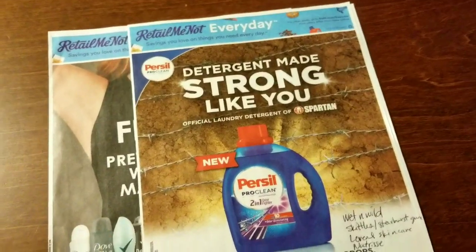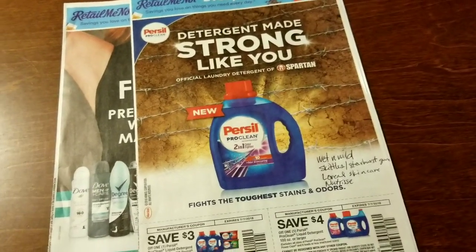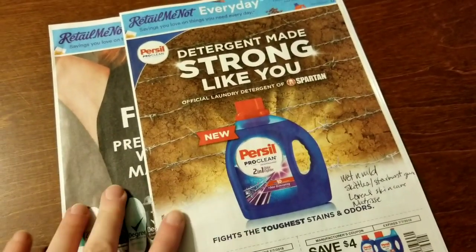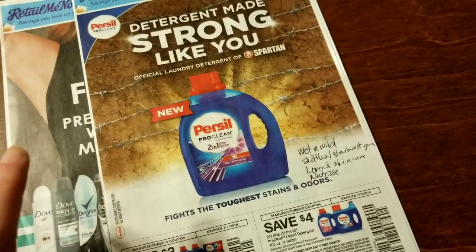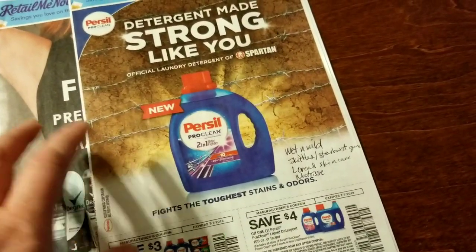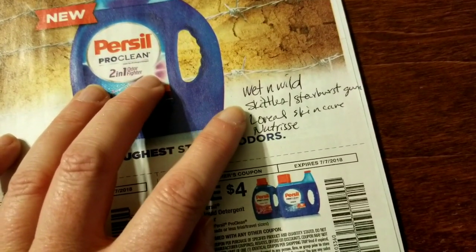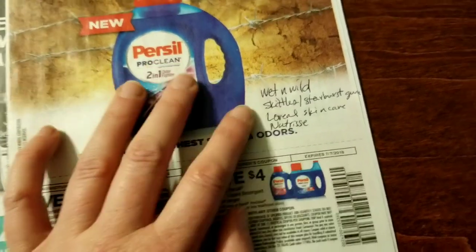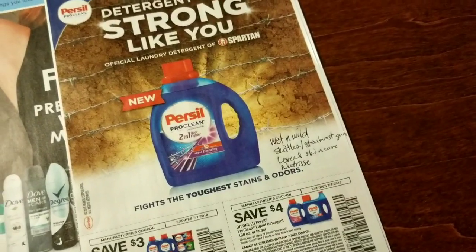I haven't been to Meyer in a while — get some free bananas. I looked online at a list: there is a Smart Source coming on Sunday and then two RetailMeNots. I looked through the list to see what was coming, and there were Wet and Wild coupons, Skittles, Starburst, Juicy Fruit gum, L'Oreal skincare, and Garnier Nutrisse hair color coupons — but those are ones I don't get in my area anyway.